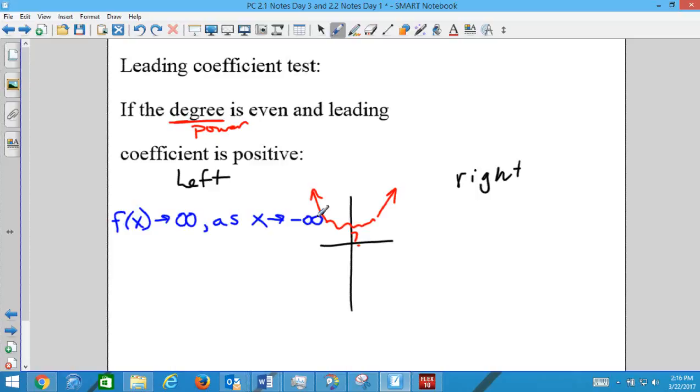So on the right side, the function is going where? To positive infinity. It's going up, as our x values go to positive infinity. So this is what I mean when I say you need to write your answers as symbols. This is what I want to see. If you look at the back of the book and copy what they have, it's not going to look anything like this, because the book did not have you write it this way. But you're writing it this way. Okay? So let's do the next one.